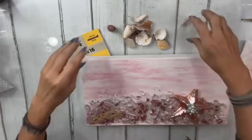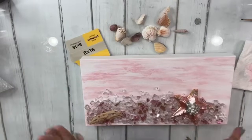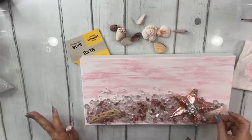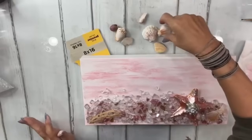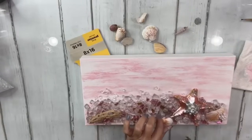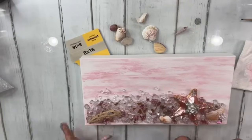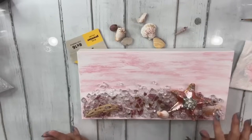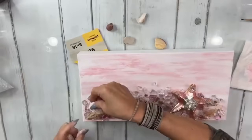So I pulled out, like I said earlier, a bunch of shells that had a little pinky hue to them, a little pinkness. So I'm just gonna start arranging my shells where I want them. I do need to put one here, and I think what I'll do is 2 shells, maybe one like this, and then one right beside it to cover up just that edge of that hole where you can see that's where the hanger was. So I'm just gonna add a few pieces here and there. So I have 3, and then let's do one here.